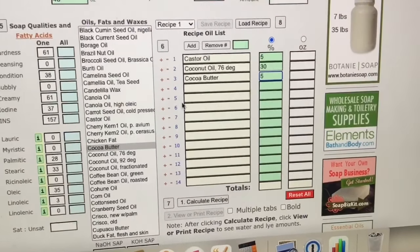This is the lye solution. This is 6.8 ounces of sodium hydroxide mixed in 7 ounces of water with the cane sugar, tussah silk, and the sodium lactate.